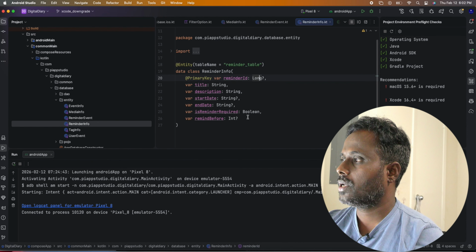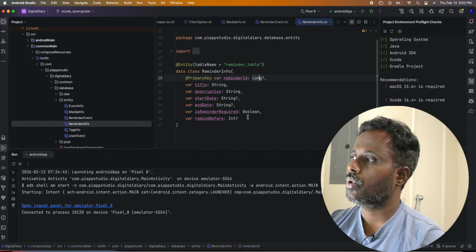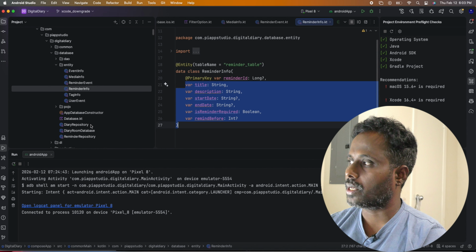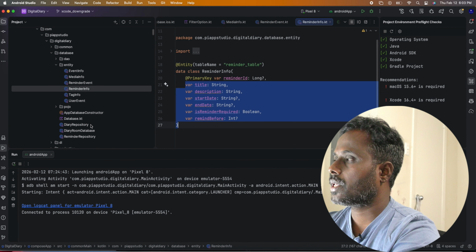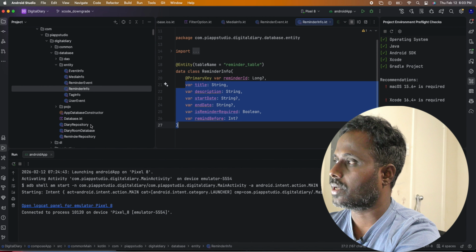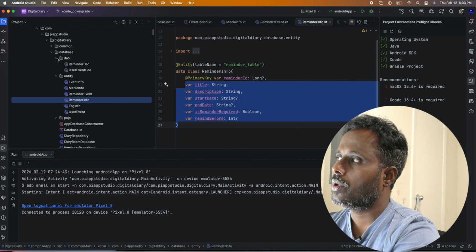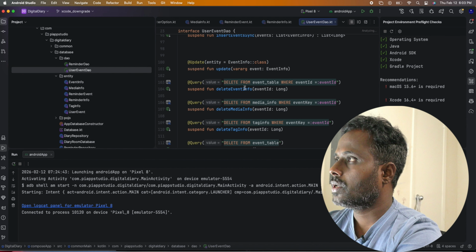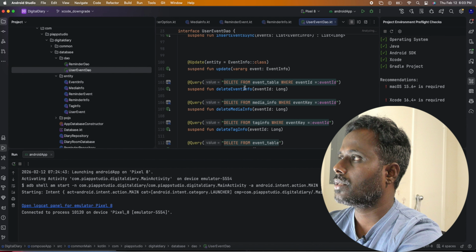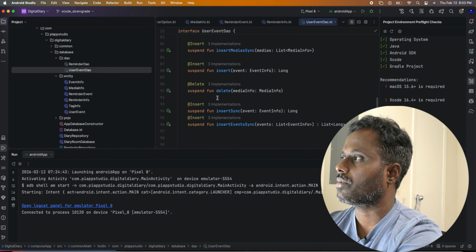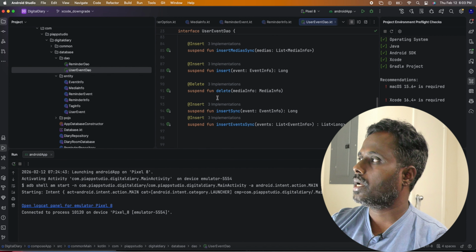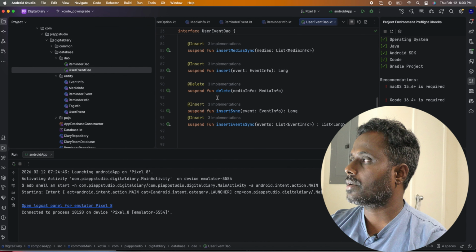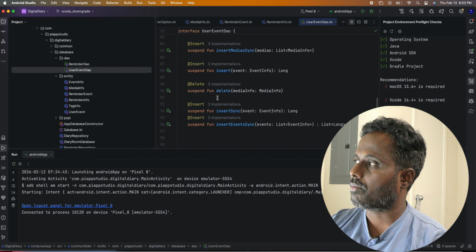Once you're done with that, you just have to create the DAO, where you can access and query your particular table and get the result out of it. So if I created the event info, I want to create an event DAO. I created 2 DAOs: one is for events, and another one is for reminders. You can see those DAOs here where you can specify the queries, and it's going to return the result appropriately. If I query for a list of information, it's going to give it in the form of a Flow.